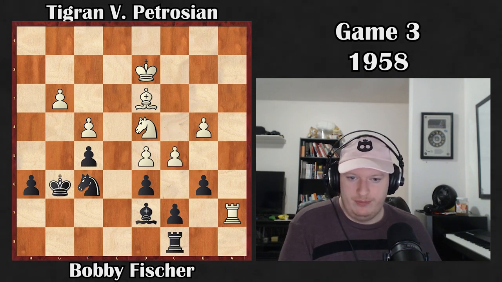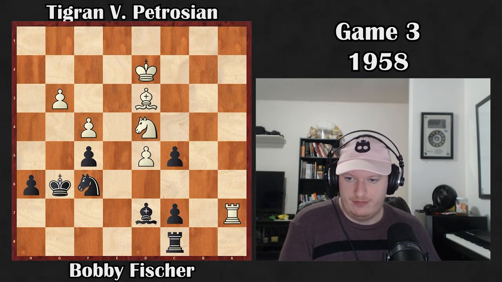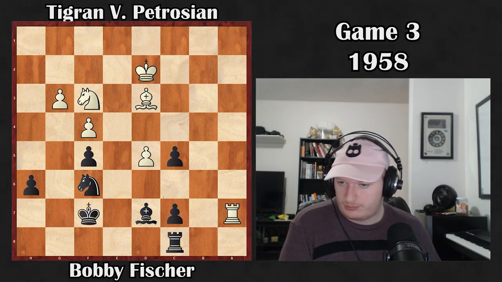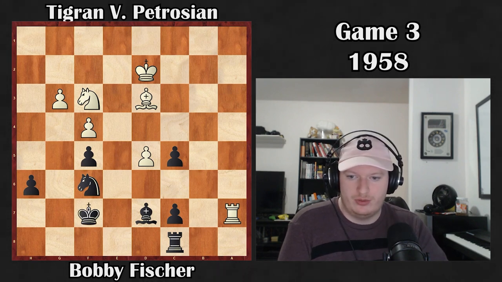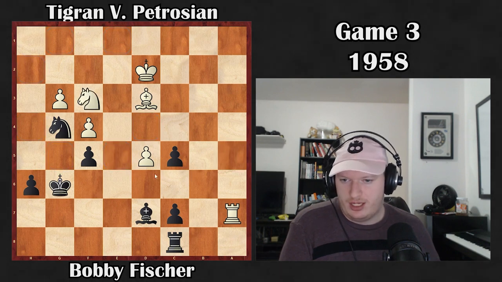So c5 was played, b takes c5, b takes c5, d takes c5, knight to f3, and king to f7 was played here. This is pretty important because knight e5 is a bit of a problem, so we need to prevent that. I was actually curious if knight g4 was playable, avoiding knight to e5 check potentially.